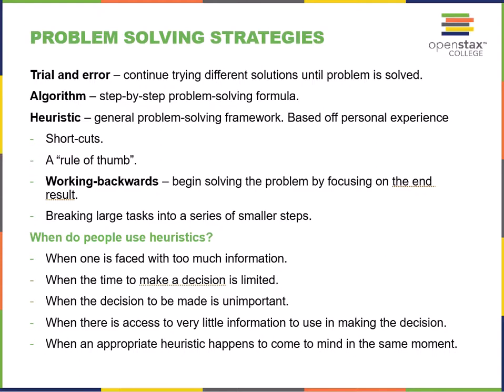Heuristics are easier for us to comprehend oftentimes when we have too much information, we have limited time to make the decision, it's unimportant, it's sort of just trivial, or when there's very little information. And we sometimes will use this in things when we're voting or deciding what car to buy. We don't always work through everything one step at a time, sort of like an algorithm, deciding what is the best option for us to use.